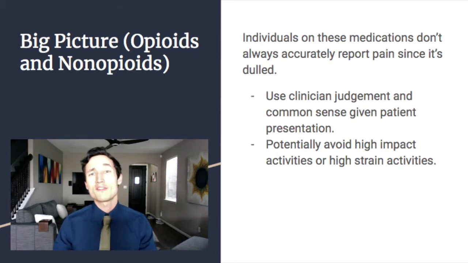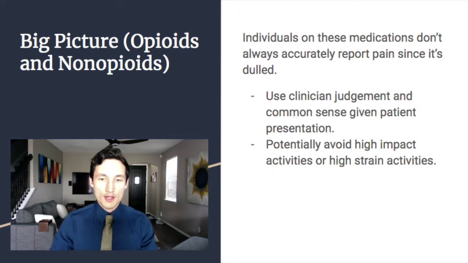High strain activities include things like starting yoga for the very first time in their lives, or full spinal flexion where you just bend down to try and touch your toes. Believe it or not, I have seen patients fracture ribs or vertebrae initiating yoga for their very first time. Now granted, those were older females in both cases, but again, clinician judgment's really important here.